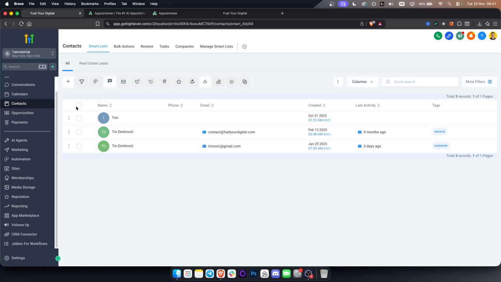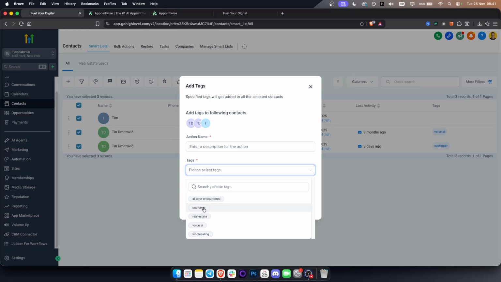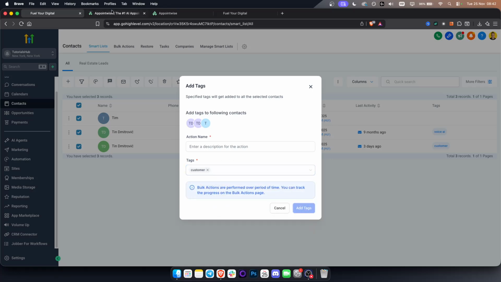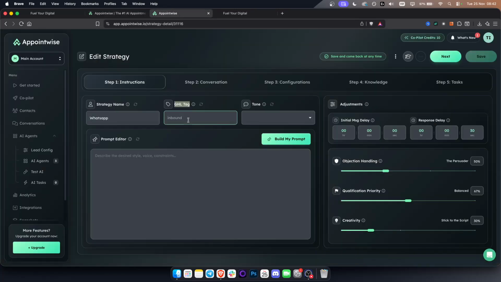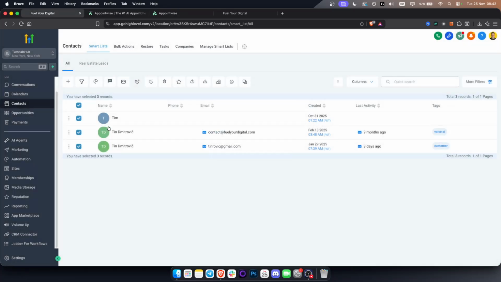And in the contacts, if we select all contacts, we can add tags here, okay? So let's say we add a tag called customer. When we add that tag, and if we add that tag in APPOINTWISE here, customer, what will happen is it will trigger this AI appointment setter to engage with those leads that we selected, okay? So this is really important because this is how it's going to work.